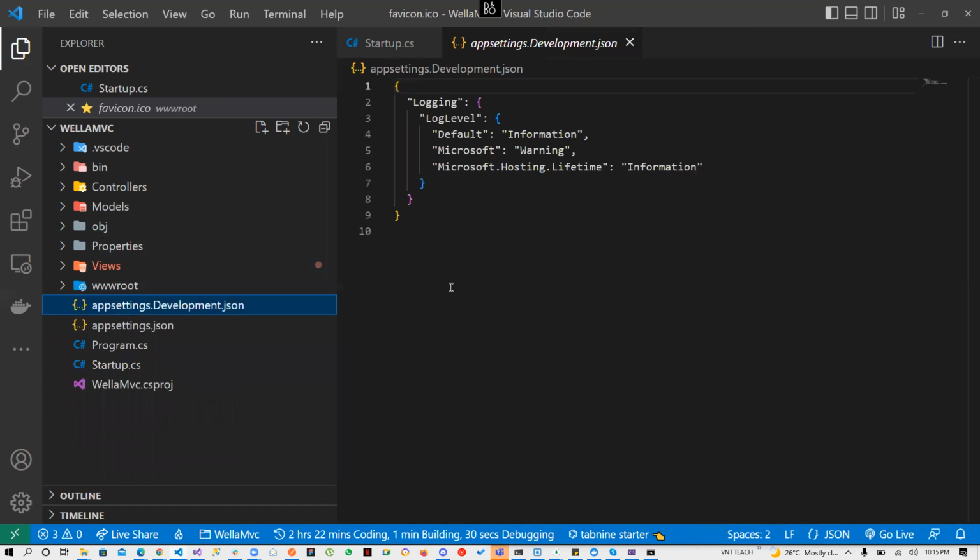Then appsettings and appsettings.Development is where you put some of your configurations, and then you can use IConfiguration to get it. You put your configuration in here, and you put another configuration in here. So the difference between appsettings.Development.json and appsettings.json is this one works only when you're in development mode, and this one overrides it when you deploy to production. So anything that you want to do in development mode, put it in here. Don't put it in here, because if you put what is supposed to work in production in your development mode, then you'll be messing with production data.